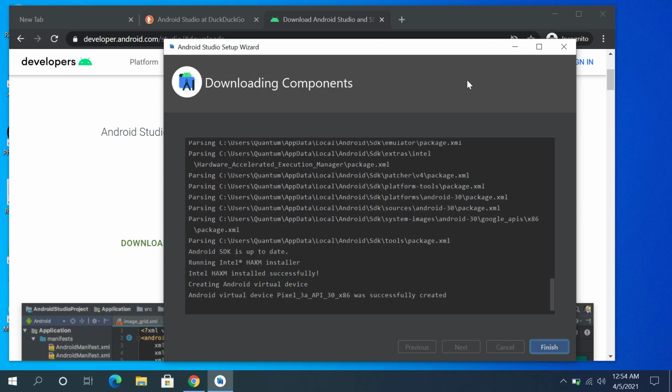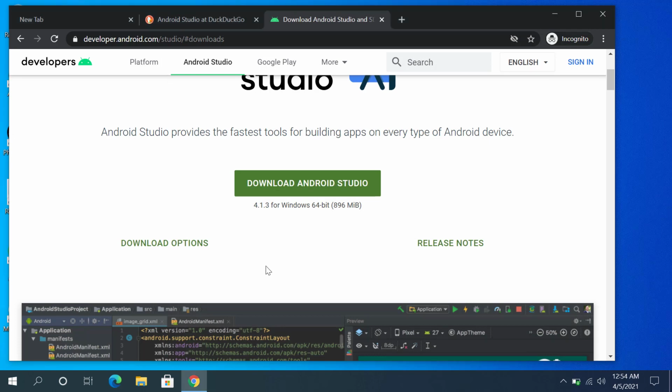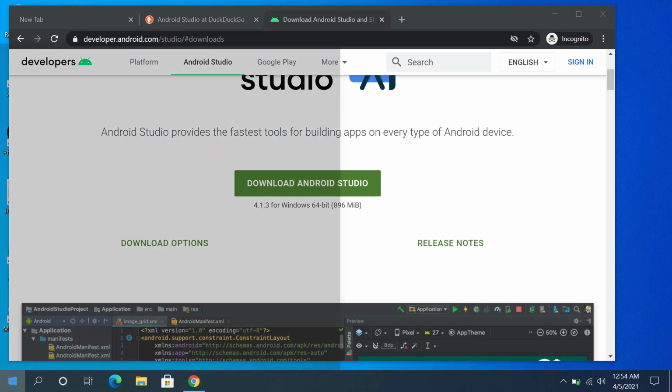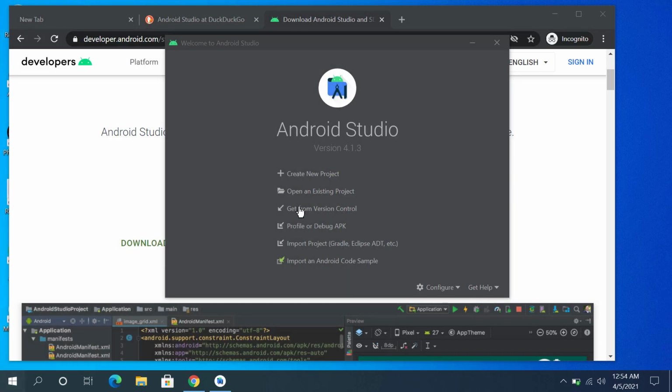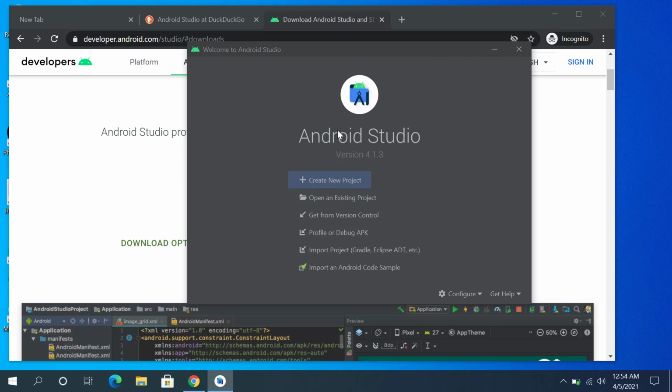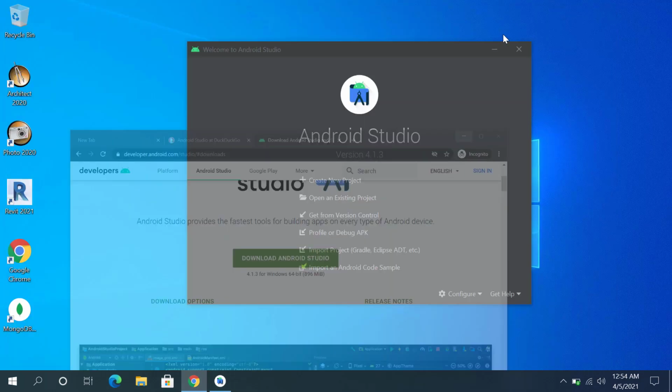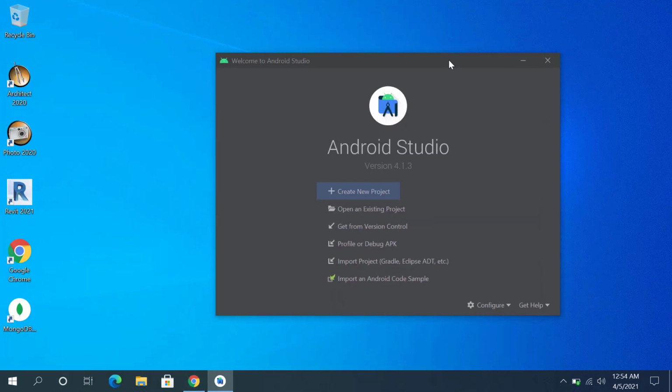Okay, the components have finished downloading, so we'll click finish, and then we'll go ahead and start. Okay, we don't even have to start it, it's already running. You can see here, let me just minimize this.